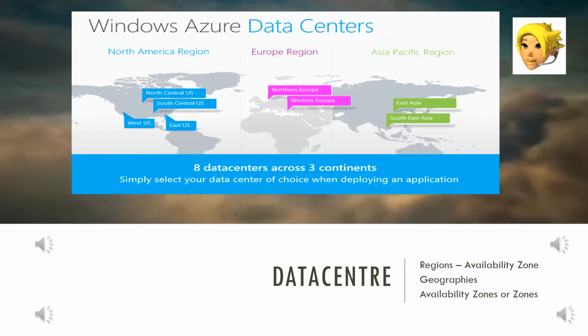In a data center, traditionally there is big hardware, and it is very difficult to manage these large machines. So Microsoft has established its data centers globally across the world, approximately 8 data centers across 3 continents, and many more, as you see in the recent details.